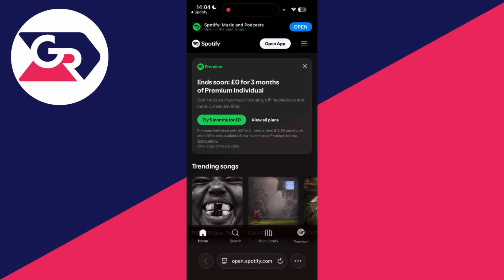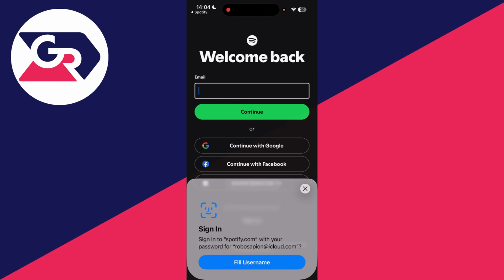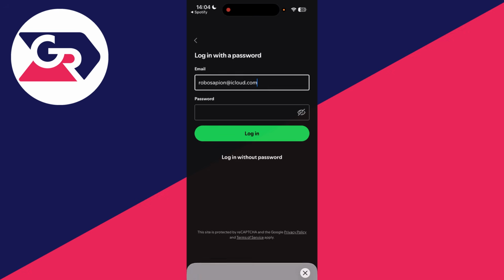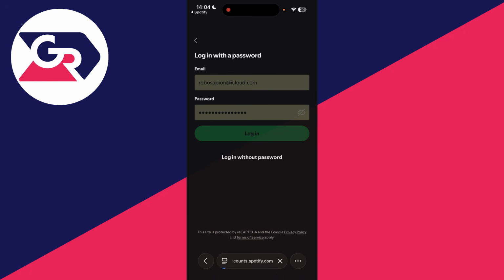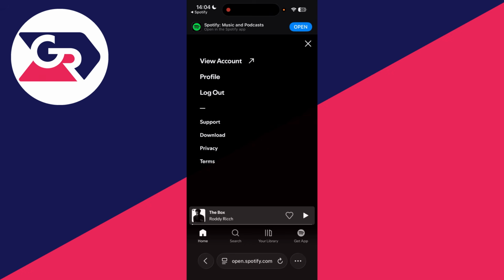Now you can press the three lines in the top left, and you want to press Login. Now we can log into our account. You'll be sent a code, but personally, I like to use the password, so I'm going to use that there. And now we've logged in. After logging in, what you need to do is head to the top right of Spotify and press the gear or cog icon, and this will open up.